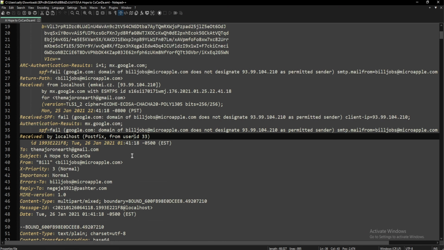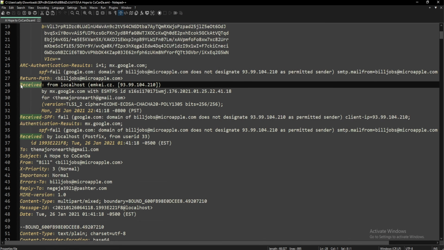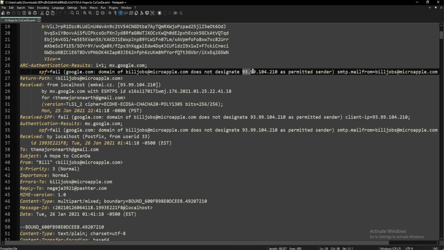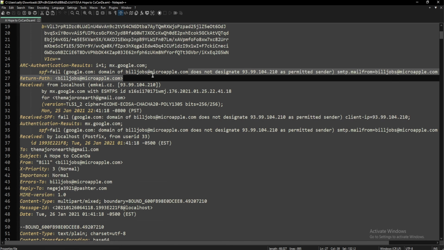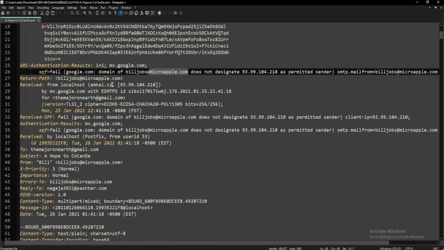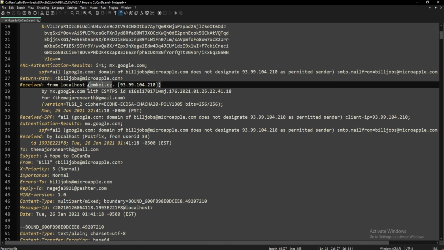When performing email analysis, there are some important fields that you should put more focus on, and those are the following. First and foremost, received. So these are the mail servers that received the email. What you want to do is perform OSINT on these mail servers. So for example, taking a look at the sender IP, you want to check out the IP reputation. You also want to check out the domain reputation as well. And of course, what we just did, the email service. This will provide you with some context when you're doing your analysis.